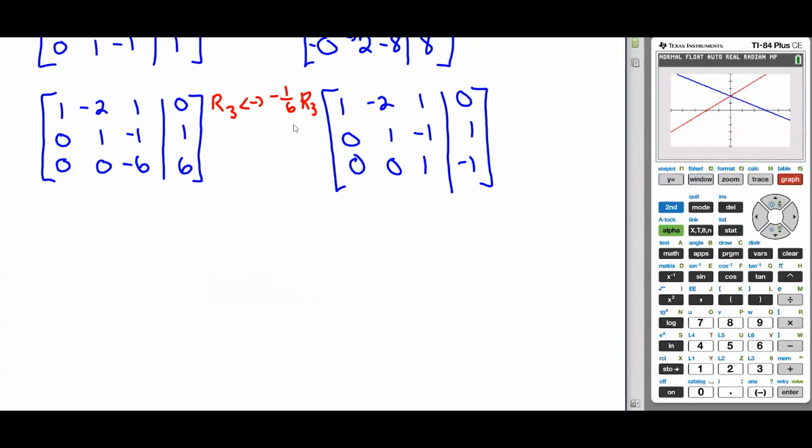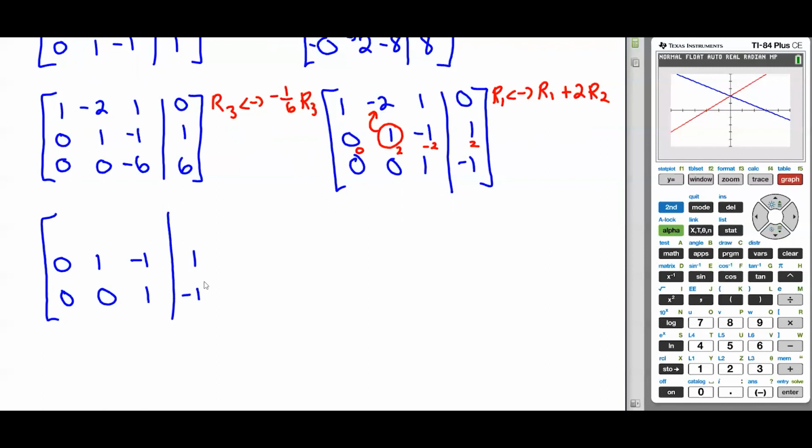So I'm going to take the 1 that's in the middle. I'm going to use it to eliminate the negative 2 in the first equation. So that's going to be changing the first row with the first row plus 2 times row 2. So if I multiply this row by 2, that'll be 2, negative 2, 2, and I guess that one's 0. And I'm going to write down all the rows that I'm not changing. Again, I'm not changing row 2. I'm not changing row 3. So the one I'm changing is the first row.